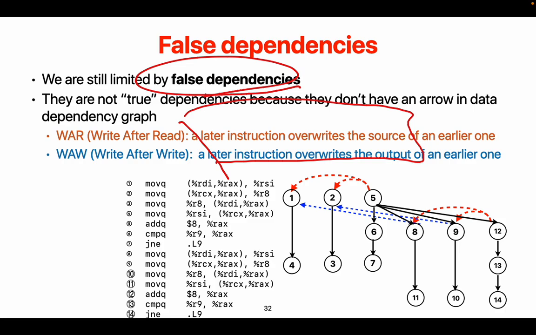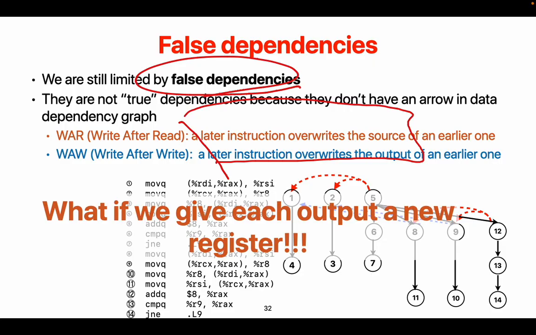So here's the thing, right? The main reason we overwrite the current value in a register is simply because we need to reclaim the original register for another instruction to use as its output. If we can do this, the best thing to do is to just give every output a new register. Then I don't have to worry about not being able to reorder these instructions, right?